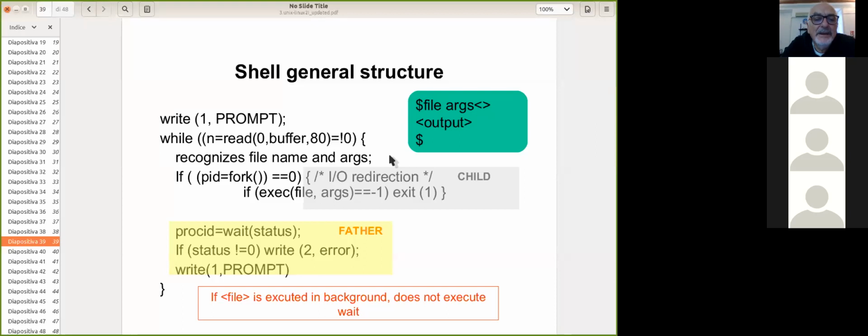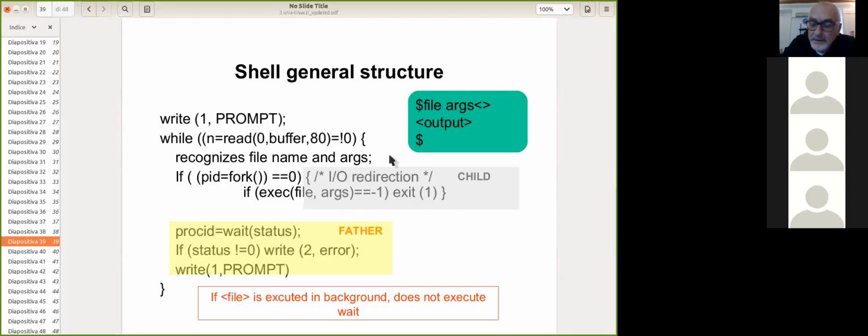The value is 0 in the cloned, or copied, new copy of the process, and the value is different from 0, in particular the process ID of the son, on the father or parent side of the process. That's the logic.